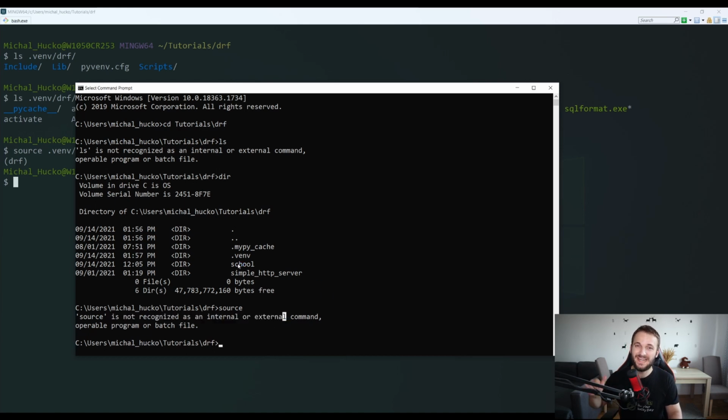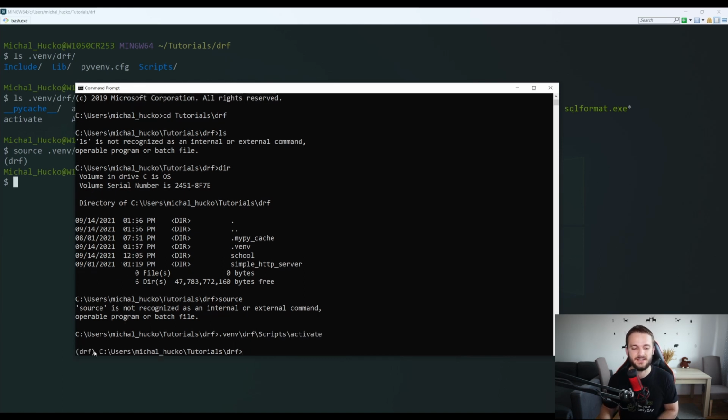What you need to do is directly run the command from the folder, like whenever slash the name, which is in this case drf, and then you go to the Scripts and you put there /activate and you press enter, and the virtual environment will be activated. So this is how you do it in the CMD.